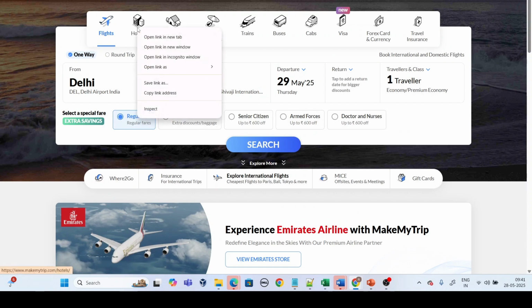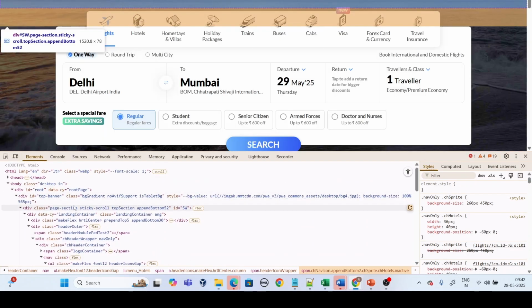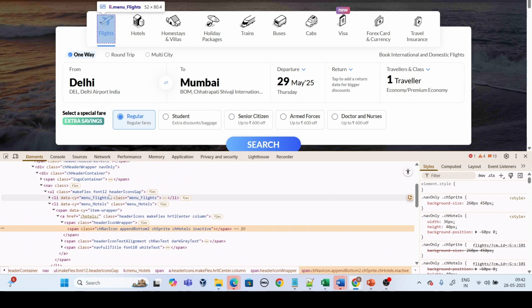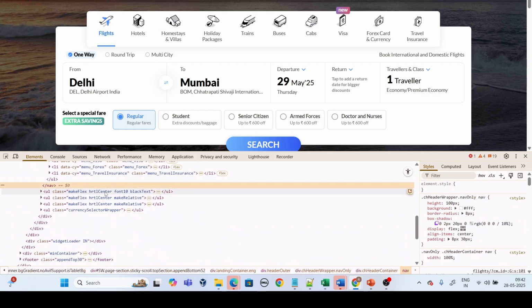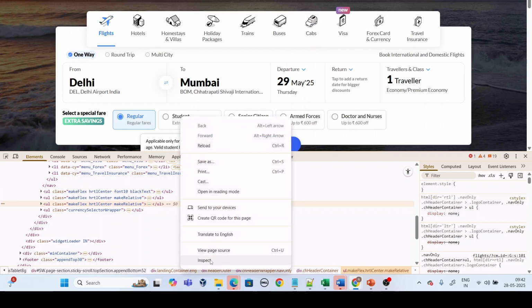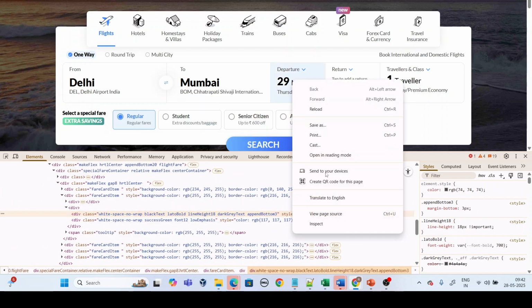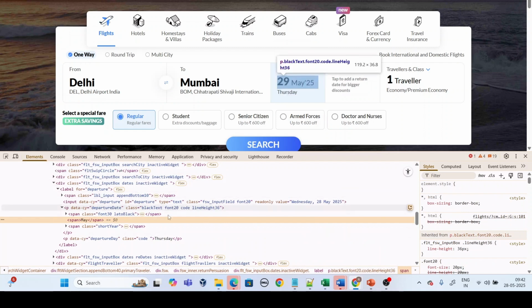You can go here, right click on it and inspect. You can find inspect, right? Then you can see the entire page's related elements. These are all the HTML elements. If you go somewhere here where it is highlighting and you want to see this particular element, just right click and inspect. We can call this window the dev tools window, where you can see the HTML tags, how the developer has developed it.